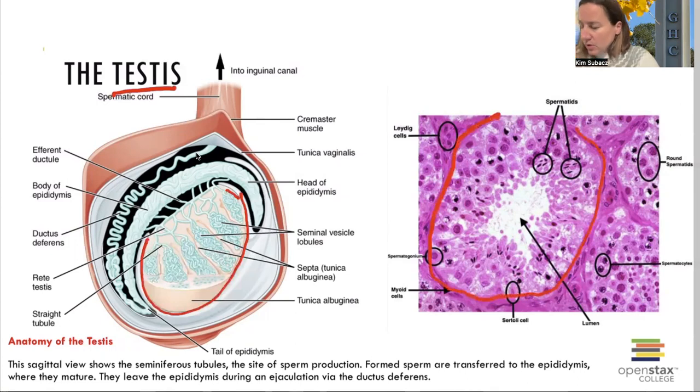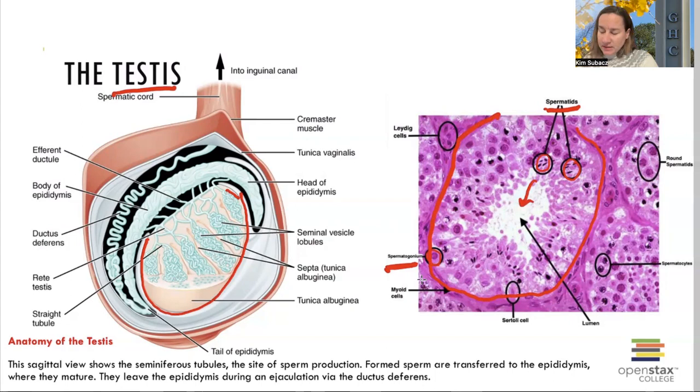On our tubule, we are going to have our germ cells that make the sperm. So we are going to have the spermatogonium. That's these guys on the edges. The spermatogonium are going to be our stem cells that are going to make the sperm part of our germinal epithelium. These guys are going to produce little baby sperm called spermatids. And after meiosis of the spermatogonia, we end up with four little unique baby spermatids, and those guys will make their way to the lumen here, to the inside.